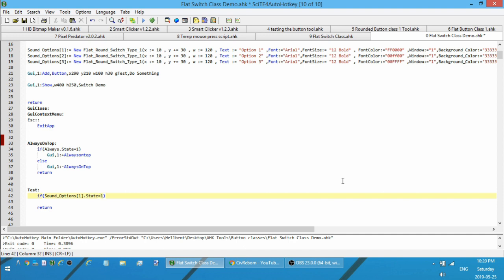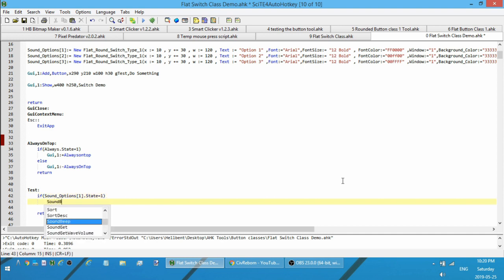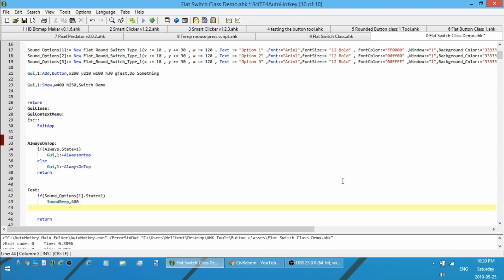If it equals 1, then I'm going to sound beep, 400 hertz. I'm not going to have an else. If it's 0, then it does nothing. But I could set up an else to do something else. But like I said, it's helpful if you already know how to use a checkbox.